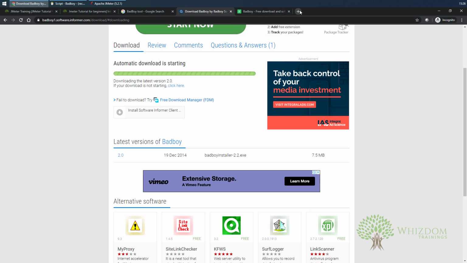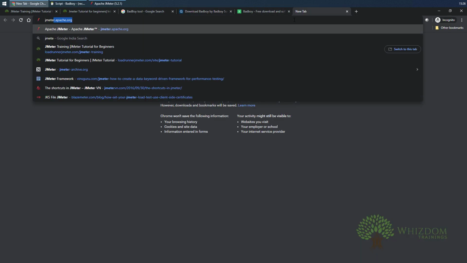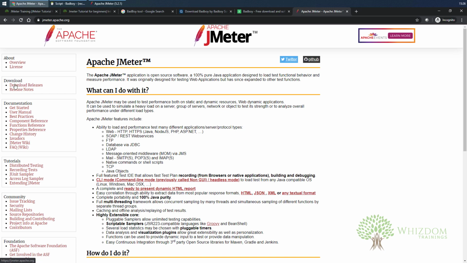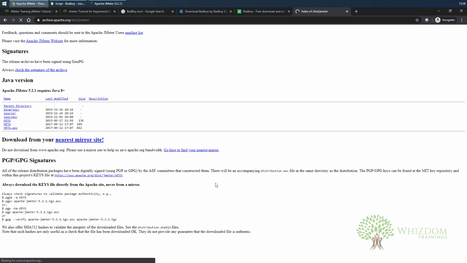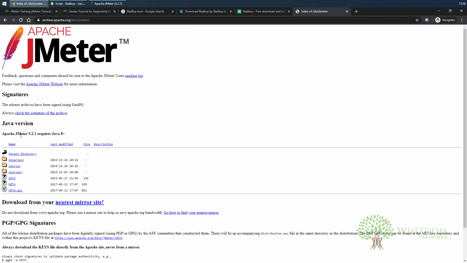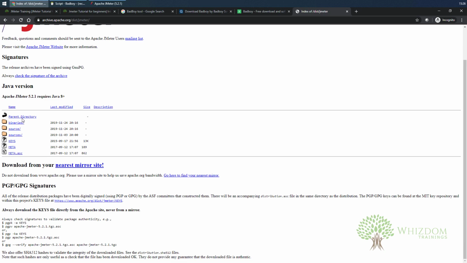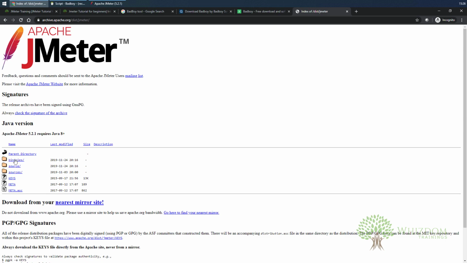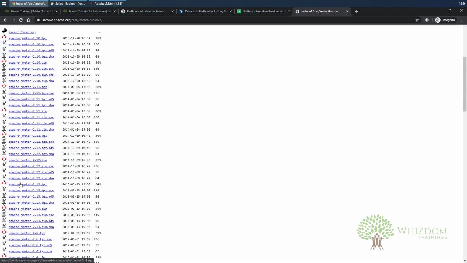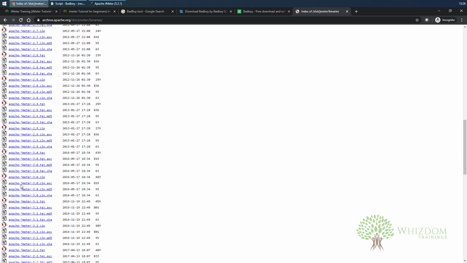Now the thing is, to work with it, what you have to do is that simply download the older version of JMeter. How you can do that? Go to this official website of JMeter, jmeter.apache.org, go to download releases. Here look for archives. Now here Apache JMeter archives, just look for this thing, and you can see that right now it is showing us the JMeter 5.2.1, right? And if you go to this parent directory, you would notice that there are a lot of things, right? So we need to look for JMeter and binaries. If you notice something, there are a lot of versions now, right? You can download any of the versions.